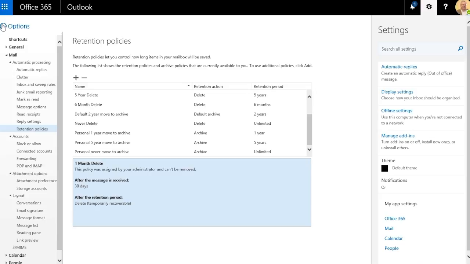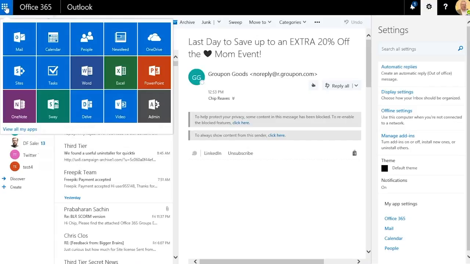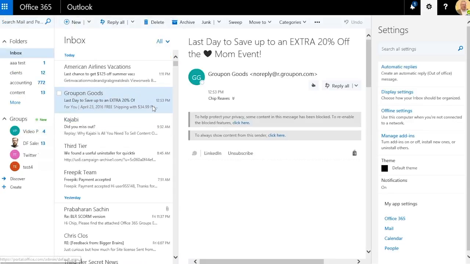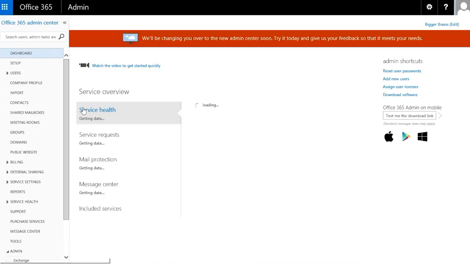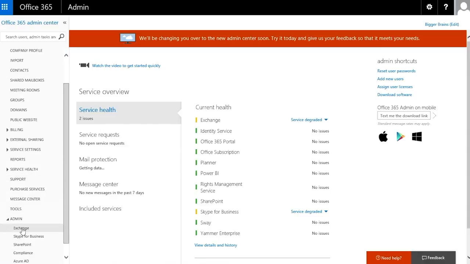And something that's a little bit outside the scope of this course, but I just want to mention that if you notice that certain emails are getting processed a certain way, and it's not being done by your rules or your policies, there is one other place where automatic processing comes into play, and that's where your company administrators can set other types of mail flow settings in the company administration panel. So for company administrators, if you go into the admin panel and go into admin for Exchange, which again, Exchange is handling all the email for us.